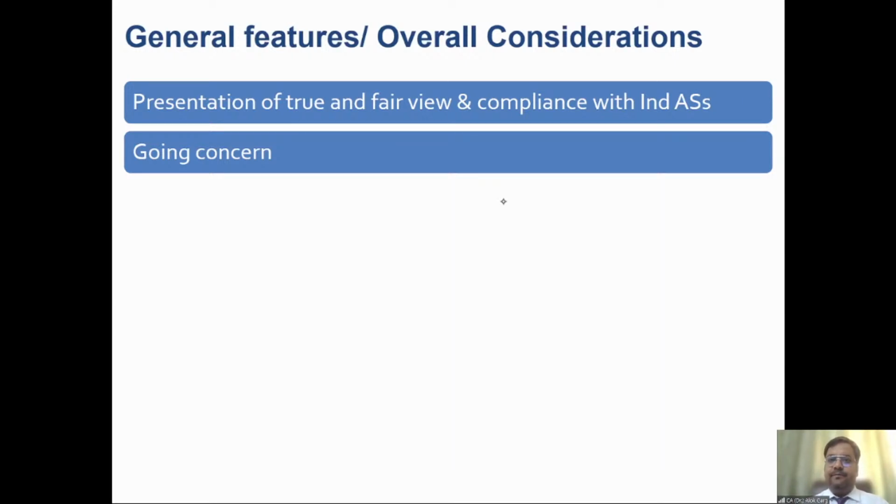Friends, if management has given such a disclosure in the notes to accounts for all Indian accounting standards, right? And an auditor says that you have not complied with one of the paragraphs of Ind AS, or the auditor is not agreeing with the treatment done by the management. Whether in that case, can it be assumed that the financial statements are Ind AS compliant?